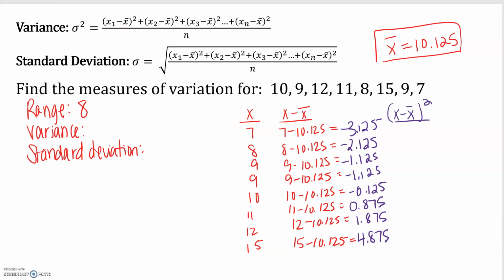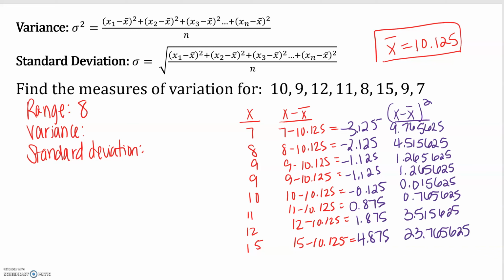So we're taking those purple numbers and we're squaring them. And I'm going to go ahead and fill those in right quick, and then I will show you what I got. Okay, so there are all of those numbers squared, and if we look at our formula, now we have all of this, and what we need to do is actually add those together, and then we're going to divide by the number of terms that we have.